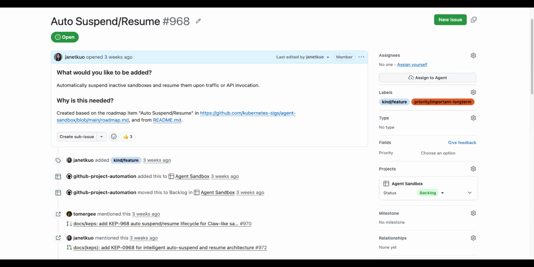I think, as I wrote in the chat, I don't fully get how the controller or a separate controller will do this, but I think the router or SDK approach is a good one. I don't have a specific use case, but I was just thinking it will make a lot of sense. Yeah, basically, if the traffic goes through the router, we can use that to detect whether there's any traffic going into each sandbox. James?